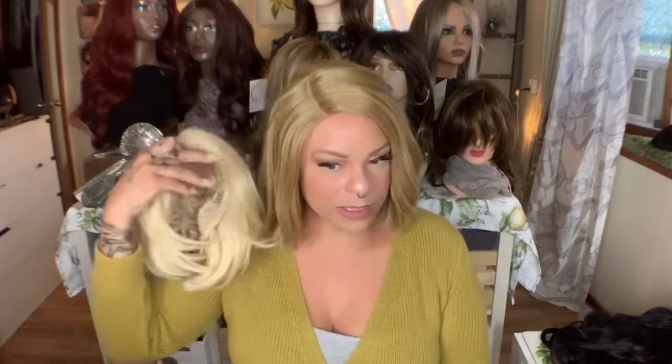I wanted to show you the difference between what it looks like with a wig that I don't think needs rooting and one that I do think needs rooting. So let me go ahead and go film the side by side. Then I'll come back with Anita, and I will show you how to root her.